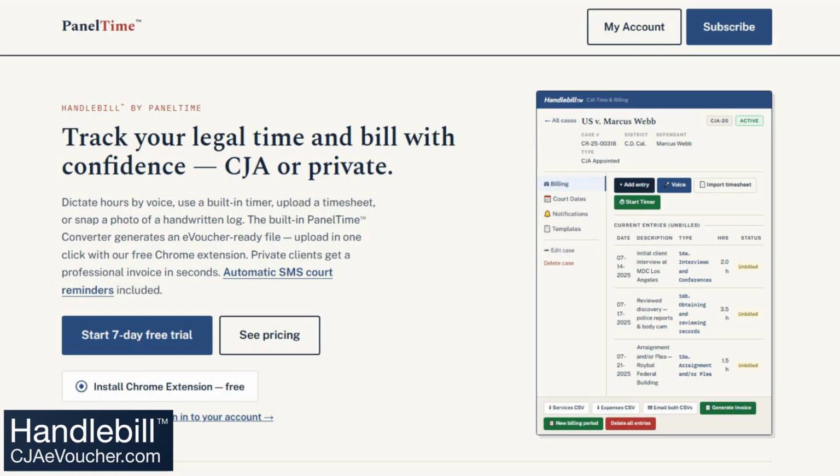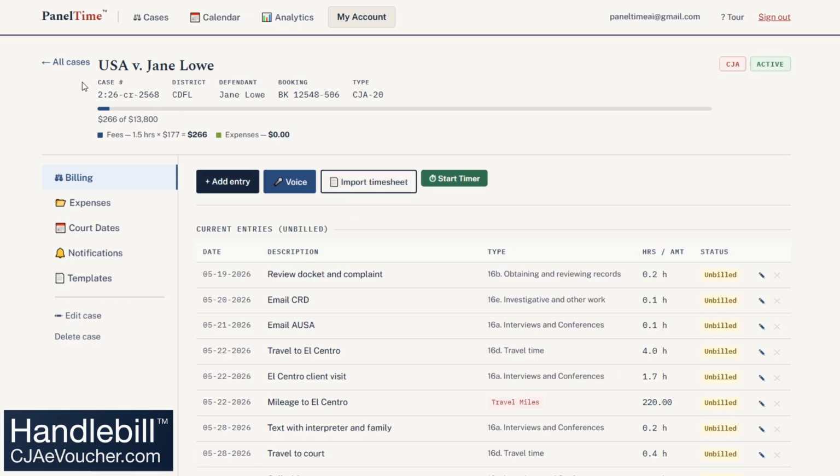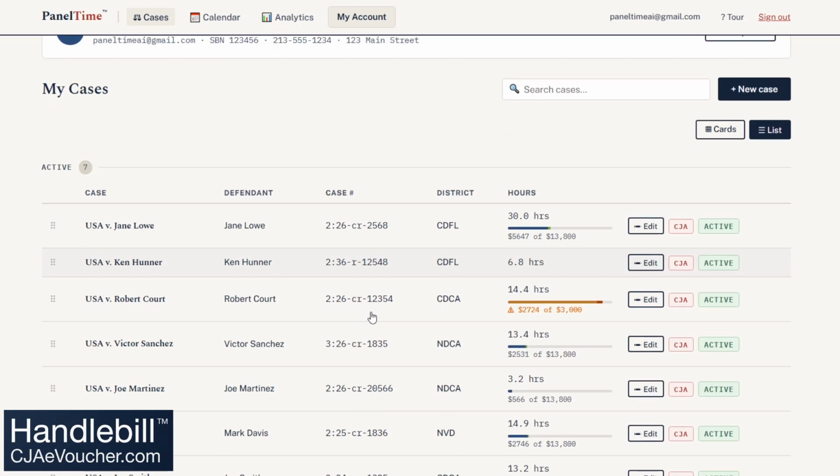Now let's go back to Handlebill and take a look at some of the other features. So we're back to this particular case. You can see, of course, that if you go back, you see all the hours that you've worked on it so far here on top. If you've submitted your bill to eVoucher, you might want to close this case.